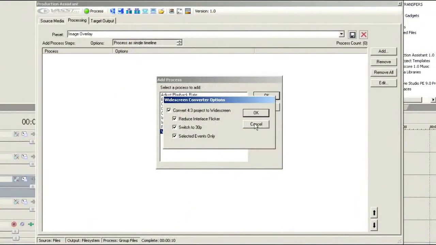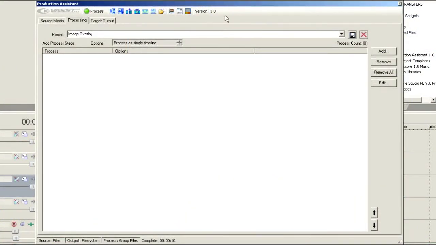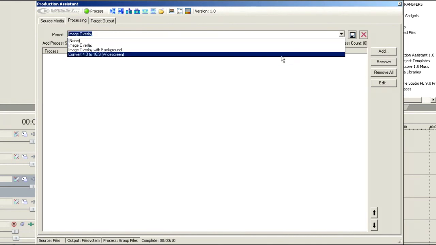So again, we have the option of dumping everything in as a batch converter, or we can select files on the timeline and run this process. How do we do that? Remember, we check on the source tab that we're going to use the current project as source. So it all comes back to that source tab. Are we using the current project, or are we using media that's in a bin that we've dropped in from the outside? We'll click out of this, and that gets us through all of the different tools that are in the processing tab. And you can access some of your more common presets in here.